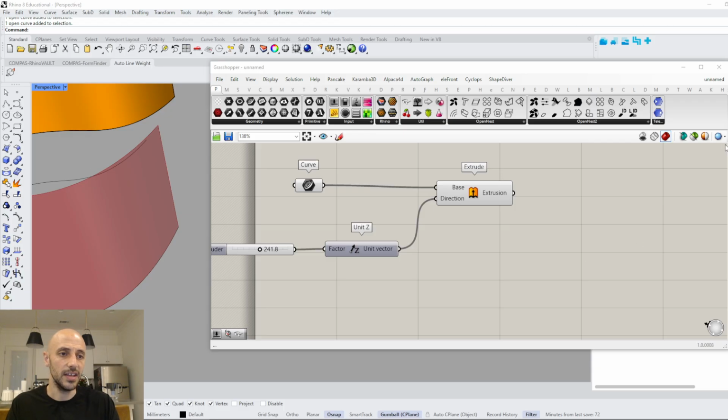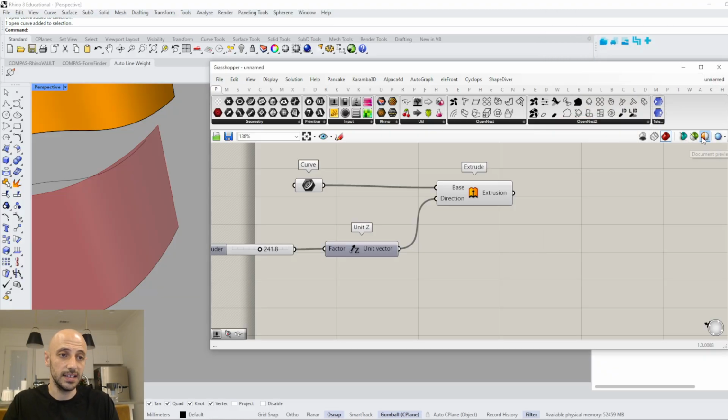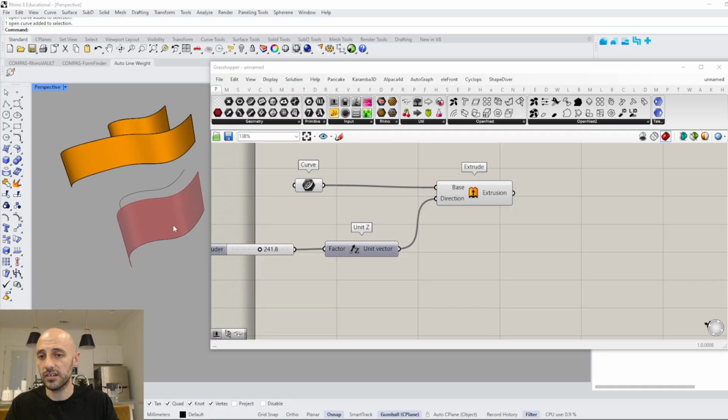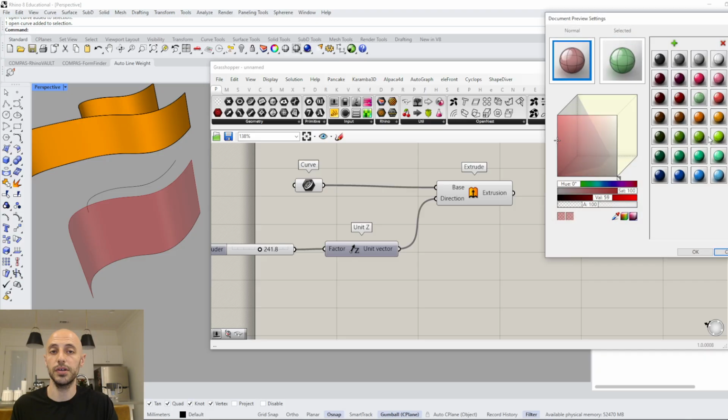The other thing that we have here is the document preview settings, this guy. Whatever you see in Grasshopper is by default previewed as red, and when you select them, they will be previewed as green. Yet you can change them. If you click on document preview settings, you have this menu here, and it says normal.